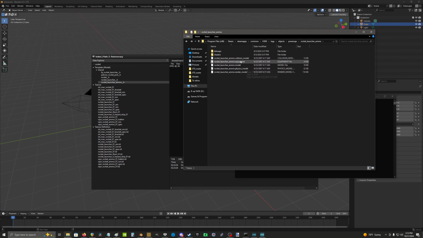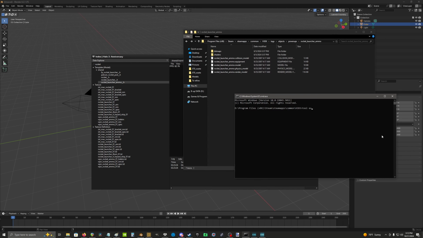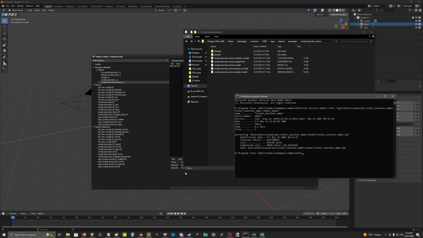Then I'm going to come back here and copy the directory, and write tool extract import info. I don't know if you need quotes, but sometimes I need quotes and sometimes I don't, so I put it in quotes always because that never gives me a problem. And then I need to do the rocket launcher ammo render model. And okay, that's now extracted it.